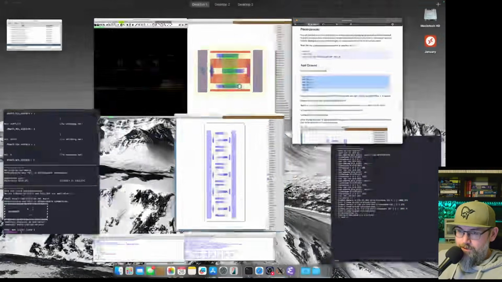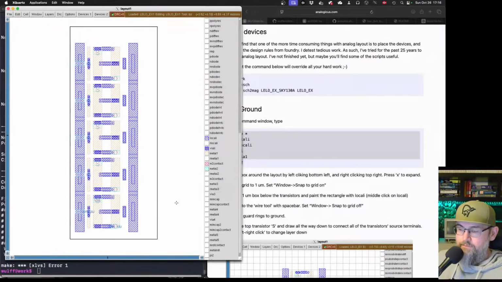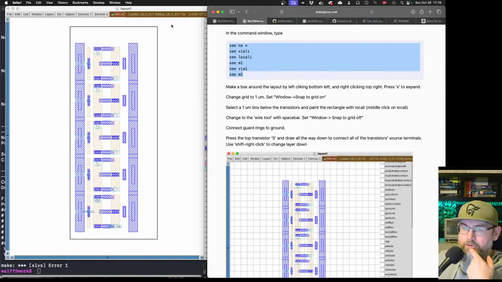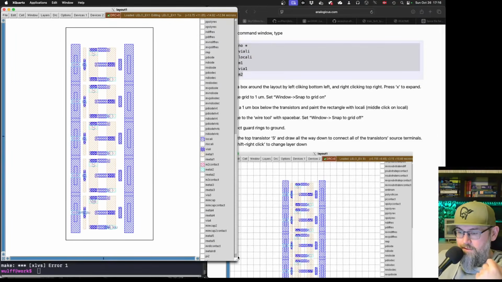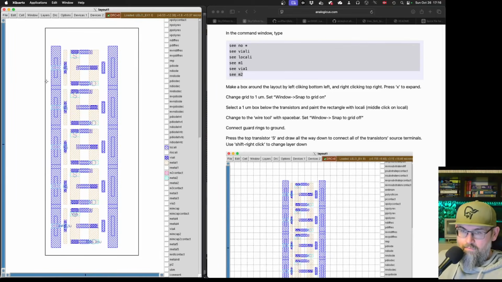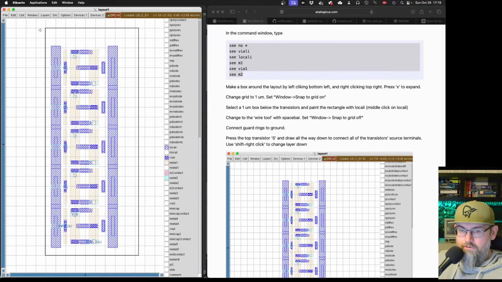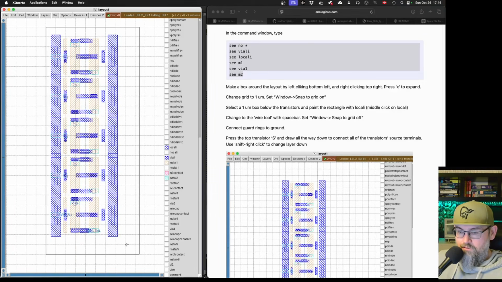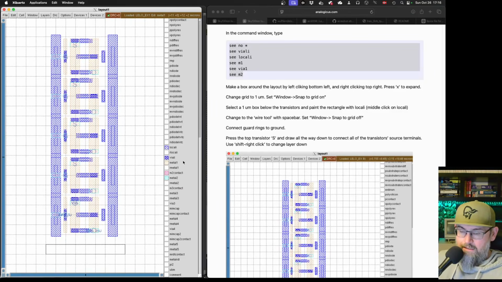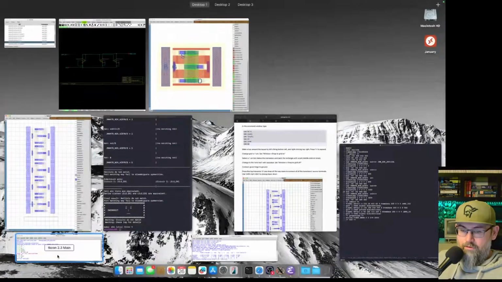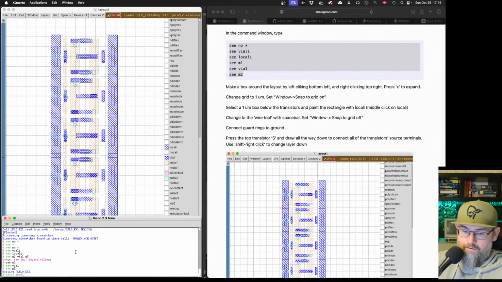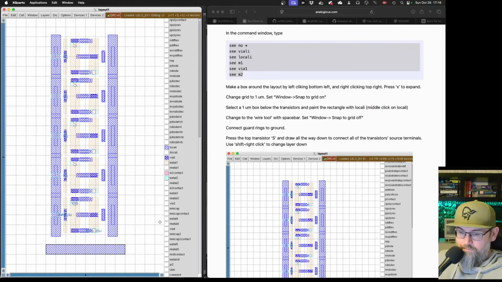Now, we want to route this design. The first thing we want to do is add a ground. So let me clean up the windows a bit. Magic has this nice feature of a grid. If I turn the grid on and I snap to the grid, then it's much easier to draw things that are exactly 1 micron wide. If I now press the middle mouse button on top of that, then it'll paint those rectangles. I can do undo. You can also just write paint local I, and that has the same effect.